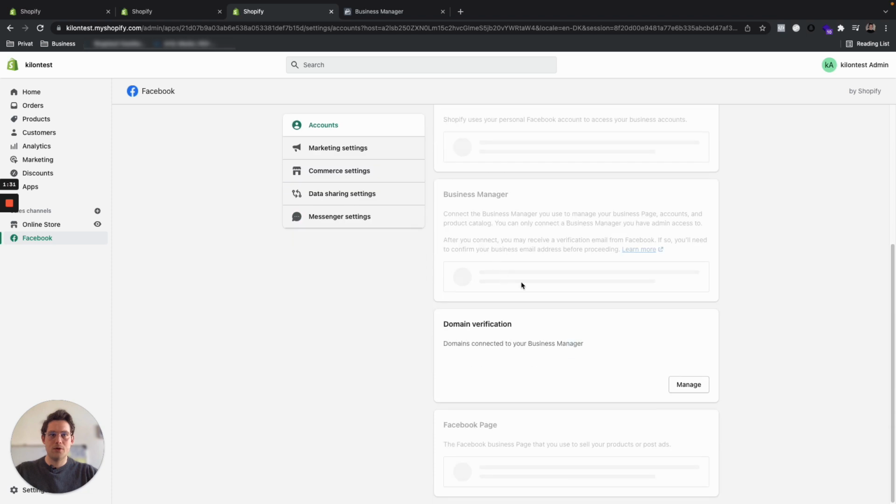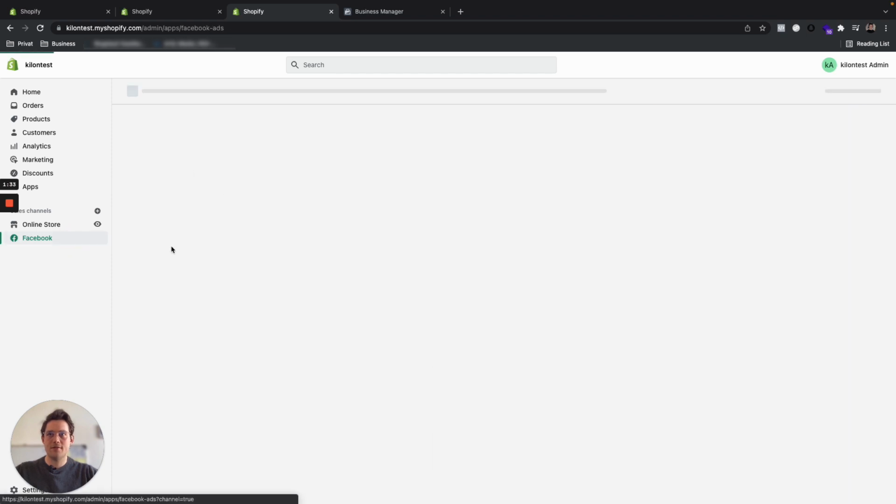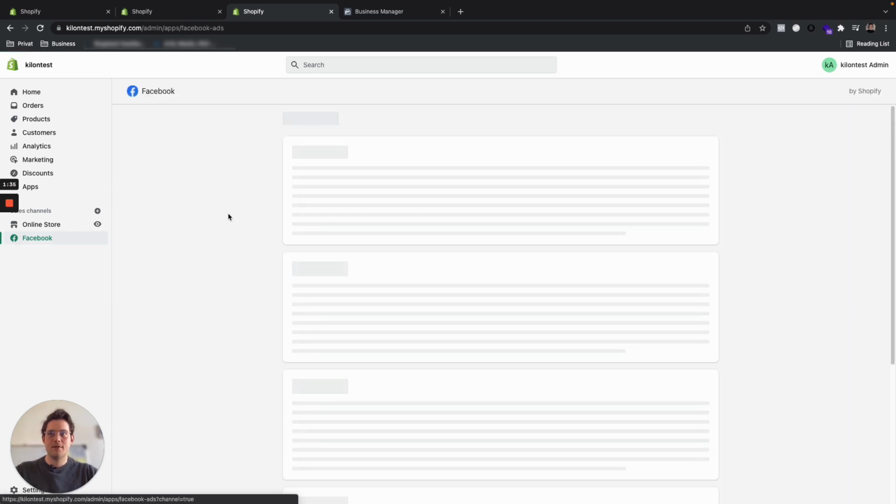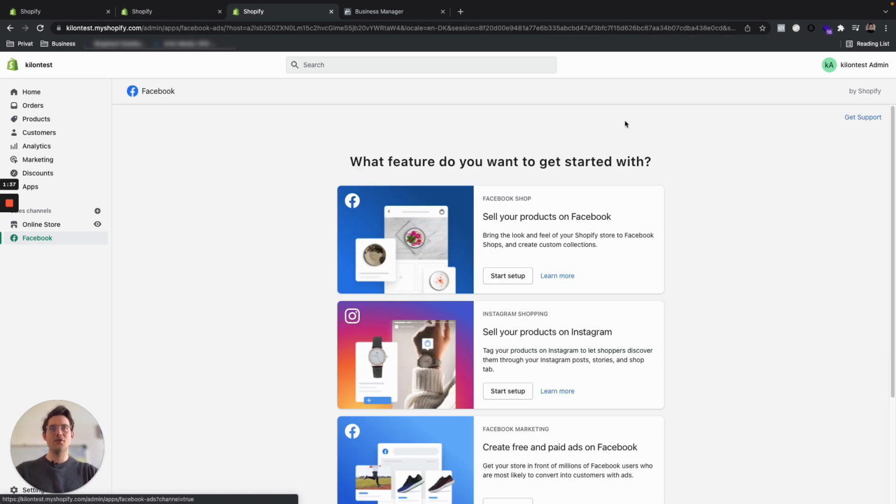So, let's see, do we have anything else? Facebook. Yes, so this is how it will look if it's the first time that you do it. And you'll notice you have different options. Of course, what Facebook wants you to do here is to set up a Facebook shop, because that means more people will stay on Facebook and you'll use it more and their platform will increase in value, right? But what we can also use this for is to ensure that we have good tracking.